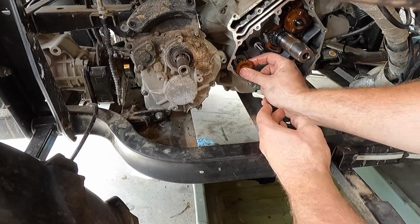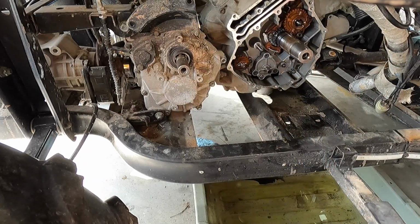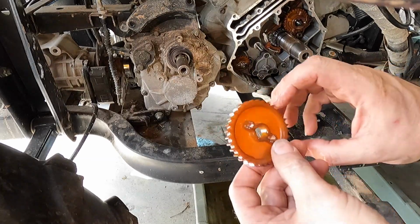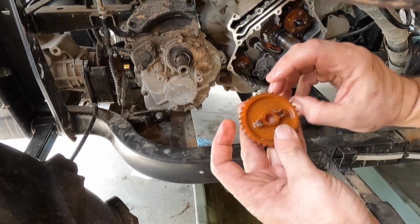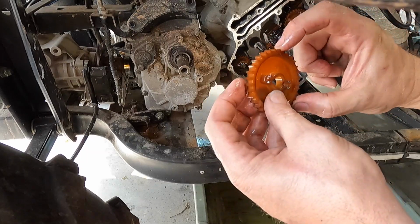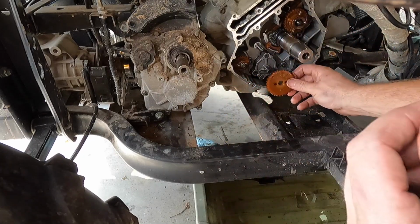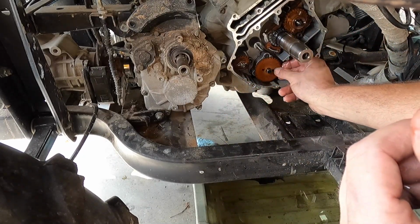Pull that all the way forwards, push it all the way to the other side, make sure it seats all up against there. And then you have the oil pump, this guy right here. Same thing, pin, make sure it lines up right here. Like I said, I thought maybe the oil pump was bad, the gearing wise, but it actually fits in there really snug. So we'll go ahead and put this guy back on.